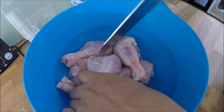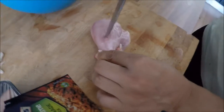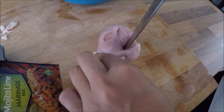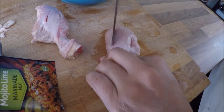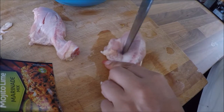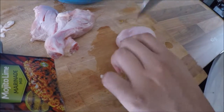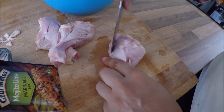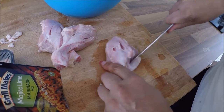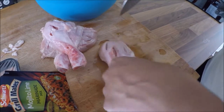Once you've got your chicken drums done, what you want to do is pierce the meat with the sharp knife. I'll do it on the chopping board — just poke through the skin. This is to allow the flavours to go into the meat, and it also reduces cooking time because you're not trying to cook a completely solid piece of meat. Just make little holes; as many as you can. Be careful with your fingers — I tend to hold the bone bit of the drumstick to be on the safe side. Little slits on both sides, enough for the flavour to go in.